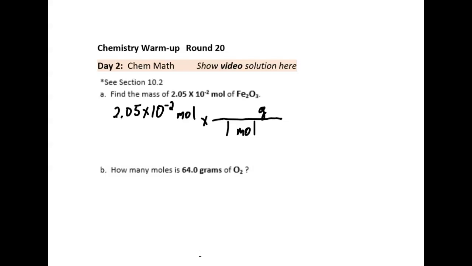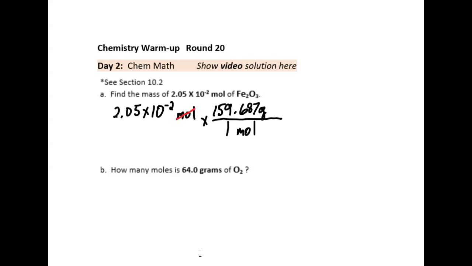Using a periodic table, you can find the mass of the different elements and use their subscripts to get the mass of 1 mole of iron oxide. Fe is 55.845, and multiply that by 2. Then add oxygen is 15.999, and multiply that one by 3. The result is 159.687. That's how many grams are in 1 mole of iron oxide.